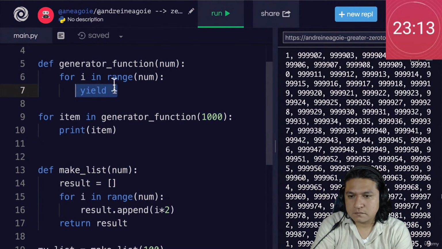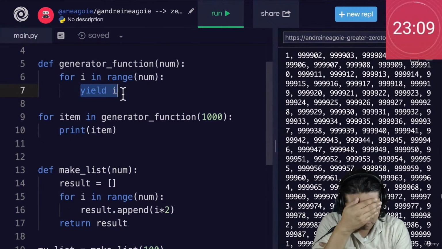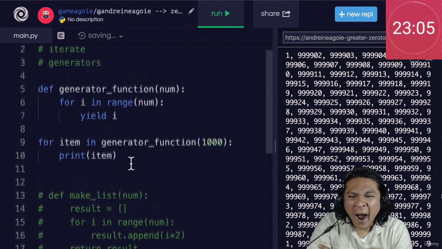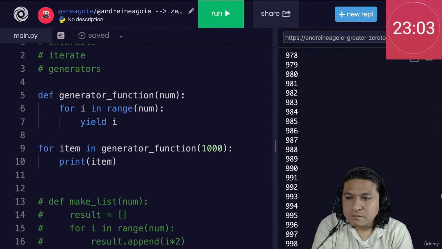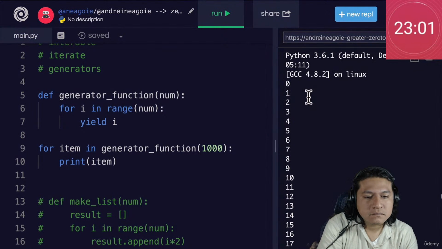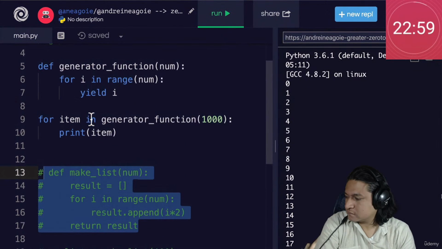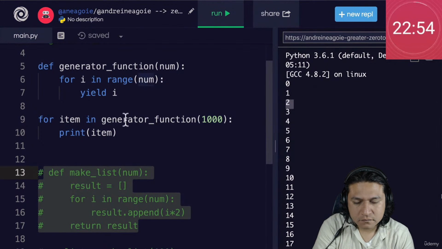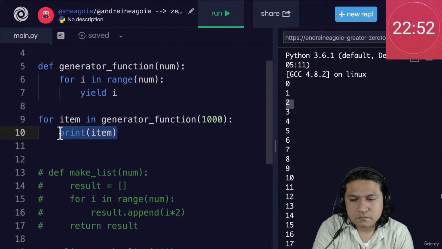So it's going to keep looping and looping, and when we loop over, we run this, and the yield comes back and runs again. Let me show you what I mean. I'm going to comment this out as well, and just click run here. Did you see that? What we just did here is similar to down here, but instead of having to create that list in memory, it just kept going one by one. We only held one item in memory, and we used it however we wanted to. In our case, all we did was print the item.